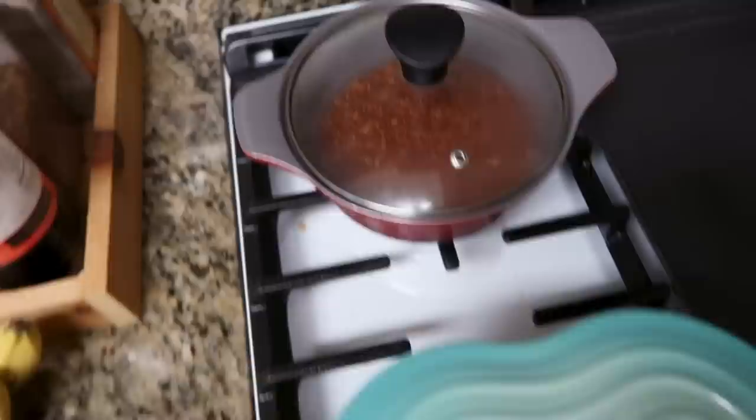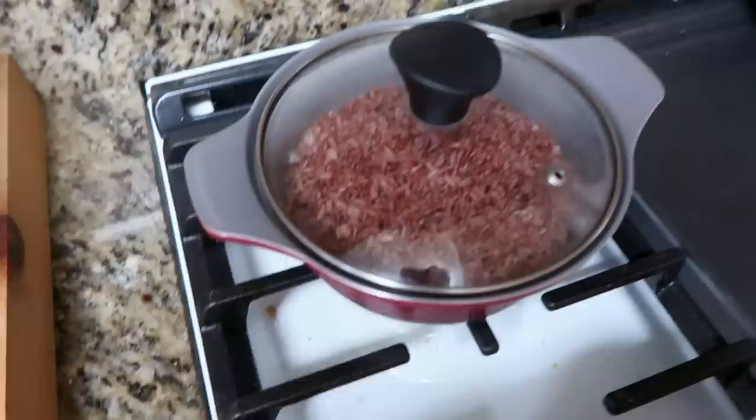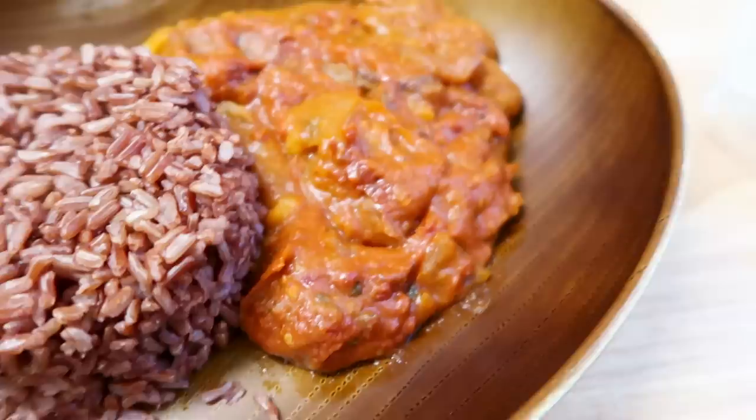I let it simmer with the rice going in the background. It's been around half an hour and it is slightly more orange than I'd like. To be honest, I'm a little terrified because I kept thinking it's not red enough, so I kept adding red pepper powder, red pepper sauce, and chili flakes — so I shall suffer the consequences. But my red rice is done in the background, which means dinner is now pretty much done and I am ready to serve it all up. I'm a little nervous — actually, I should probably get my drink ready.